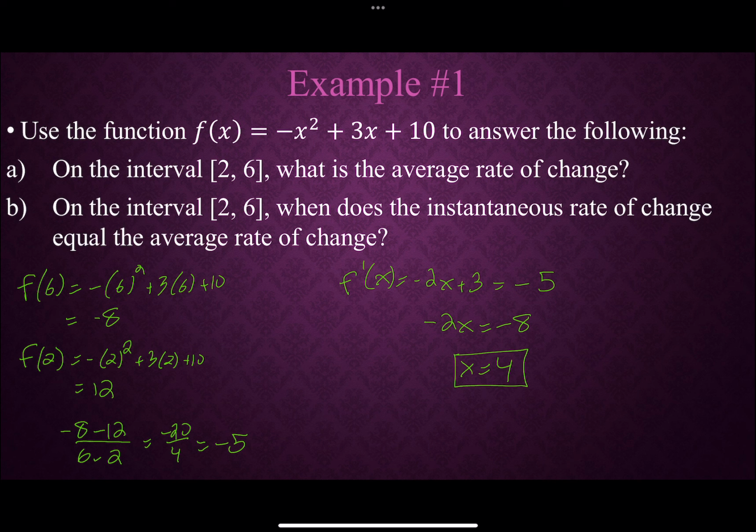Depending upon the complexity level of the question, you could have an equation that has multiple locations where it's equal to this number. Only consider numbers that fit in the interval. So let's say, for example, this is a quadratic. I got x equals 4 and x equals 9. 4 is great, 9 is outside the interval, so it would not count.